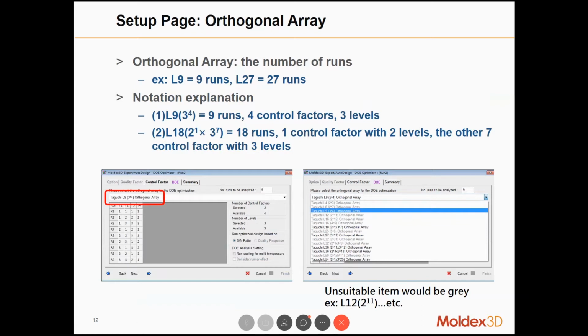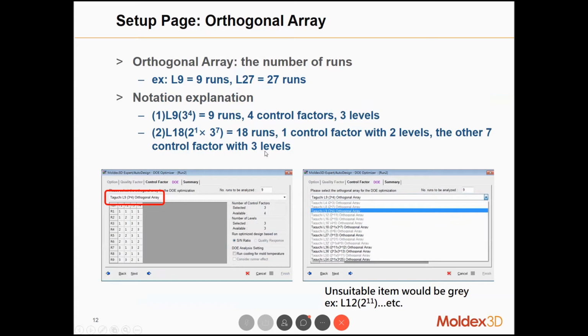This is the Taguchi method that we usually use, and with different L numbers, meaning a different number of runs, we try to find out the best combination of your control factors. Here L9 means 9 runs, 4 control factors and 3 levels. Or L18 means 18 runs, 1 control factor with 2 levels and the other 7 control factors with 3 levels.